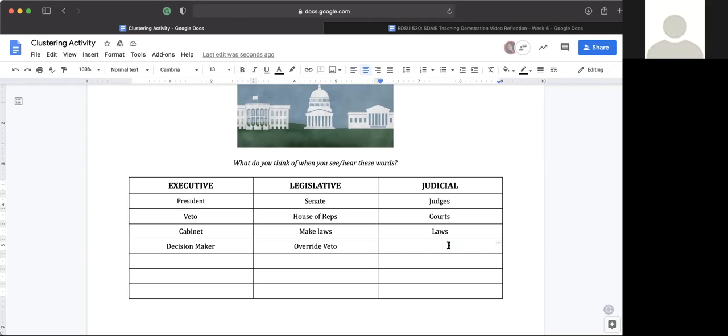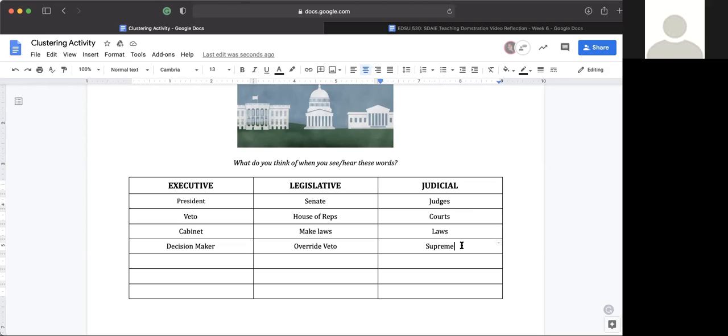So anything else for this one, guys? Supreme. Supreme. So this is actually a really good word. This refers to the Supreme Court, which, like we were saying earlier, those are those 9 judges that are on the Supreme Court. And one thing you guys can note in your notes is that these judges do serve life terms. So that's why it's always a very big decision whenever one gets appointed by a president. And to kind of tie this in, the legislative branch, the Senate is the one that actually confirms that.